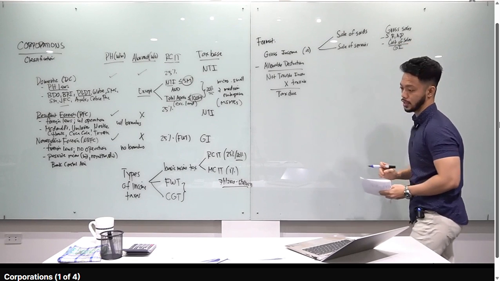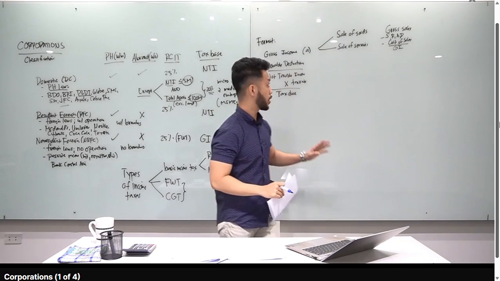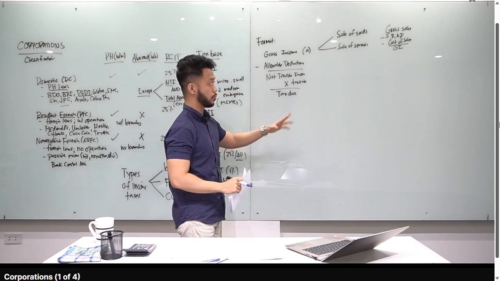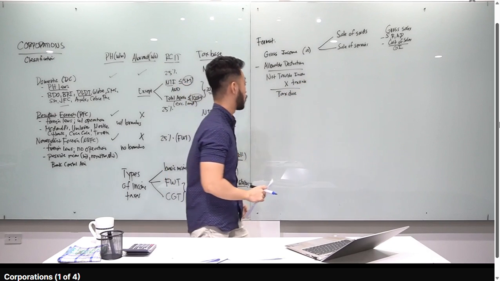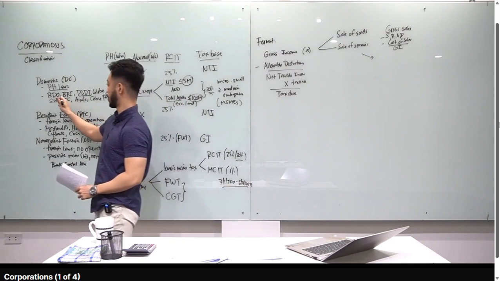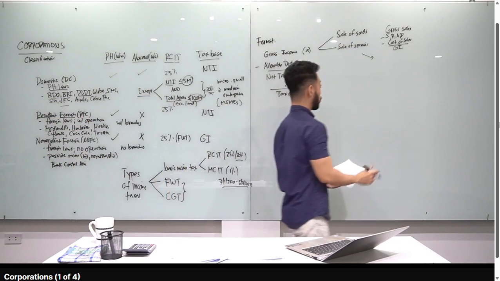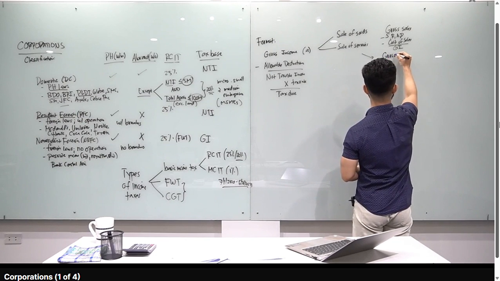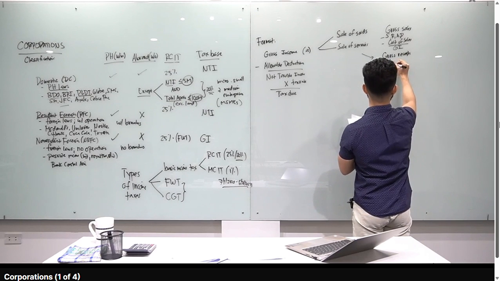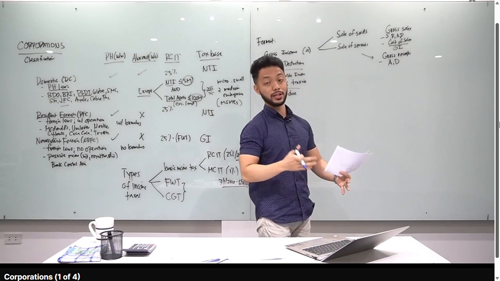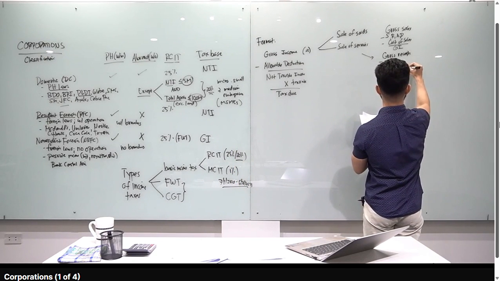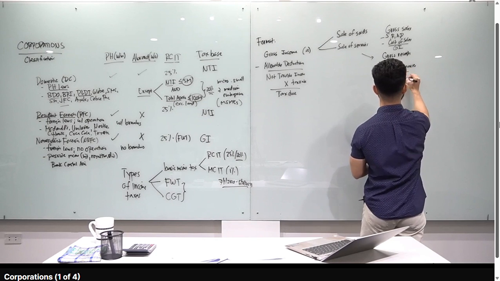Actually, na-discuss natin ito sa individuals, pero just to recap. So yung gross income, kapag sale of goods, you start with gross sales, minus sales returns, allowances and discounts, minus cost of sales, you get the gross income. Got it? Now, kapag naman sale of services, okay? Ano example ng sale of services? For example, BDO. Services mostly binibenta niyan. Yung computation naman niyan is gross receipts, so lahat ng na-receive, minus allowances and discounts. Siyempre, walang returns yan. Hindi mo naman mababalik yung service. So allowances and discounts lang yan. Minus cost of services, you get the gross income. Okay? So alam natin yan.